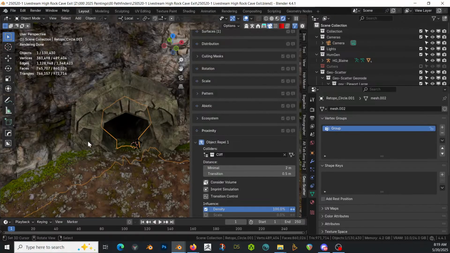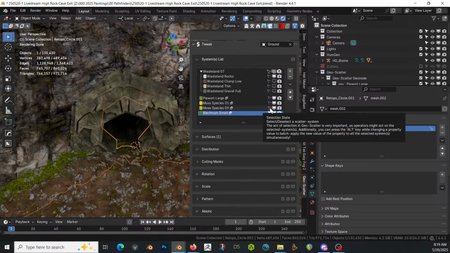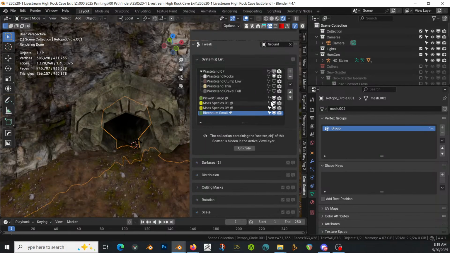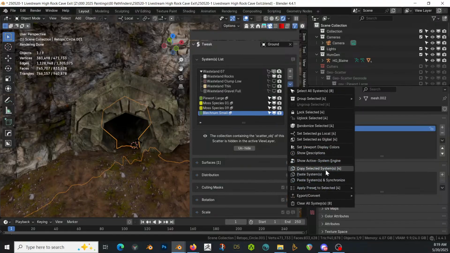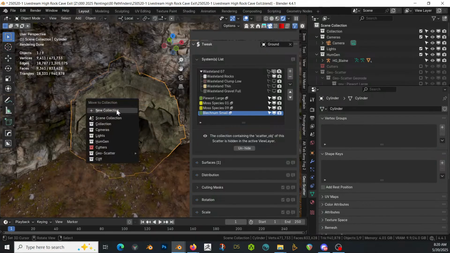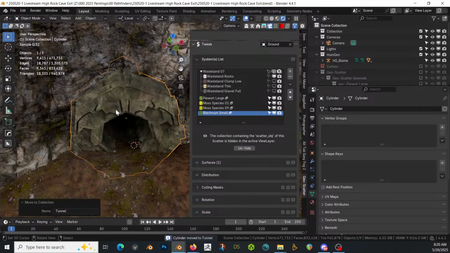I want to take these four now because they have that already in them. Oh, I can turn it off too. Don't need to see it to do it. Copy selected systems. And we're going to move this, new collection, tunnel. I don't think we need to worry about it, but I want to do it anyway.